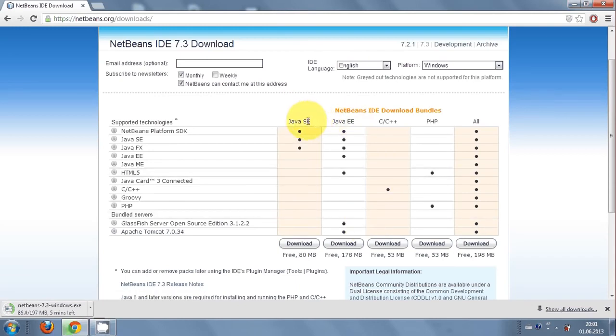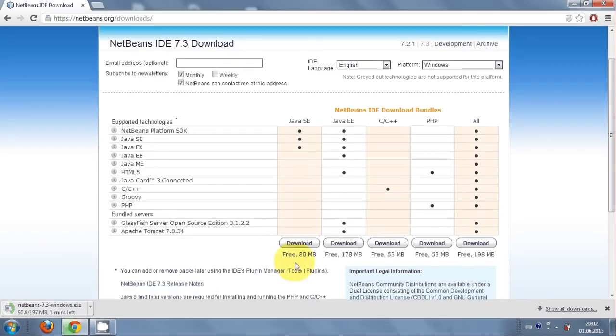So if you are interested in developing only a specific part from these four options, then you can choose the download here for the specific language or specific programs. But if you are interested in using this NetBeans IDE for a long-term usage, then you must download this all package from here.